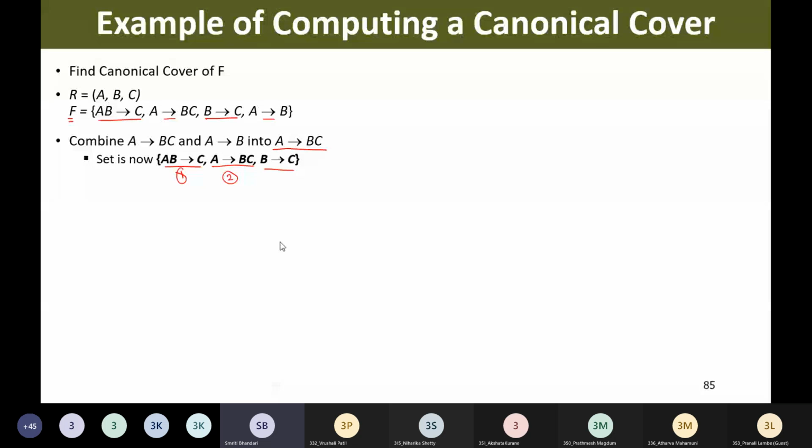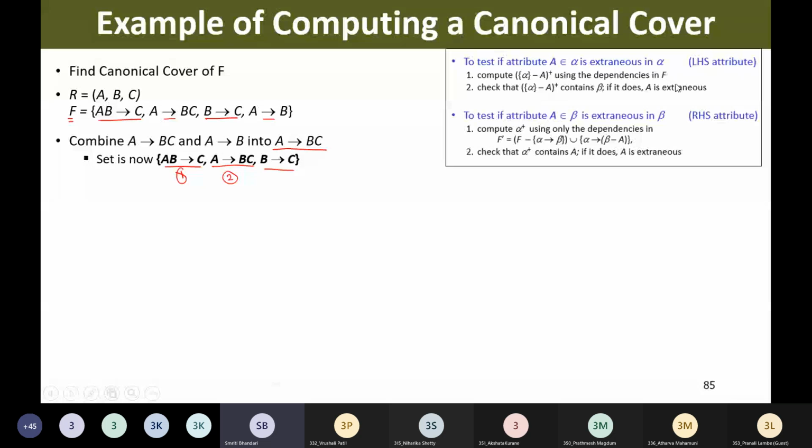If we want to test whether the attribute is extraneous in left hand side, we can compute alpha minus A closure using the dependencies in set F, and then we may check whether this closure alpha minus A plus contains the right hand side of the dependency. If it contains the right hand side of the dependency, then we may declare that A is extraneous.